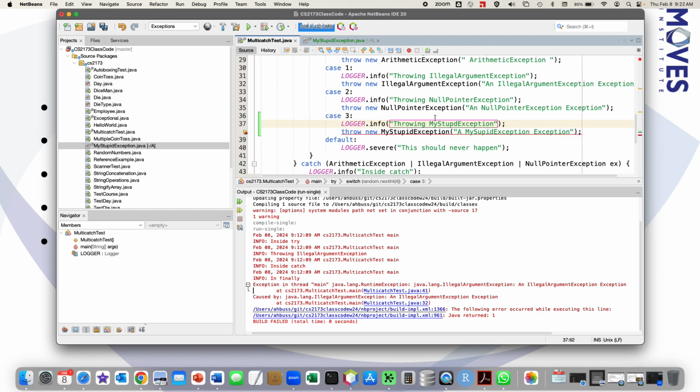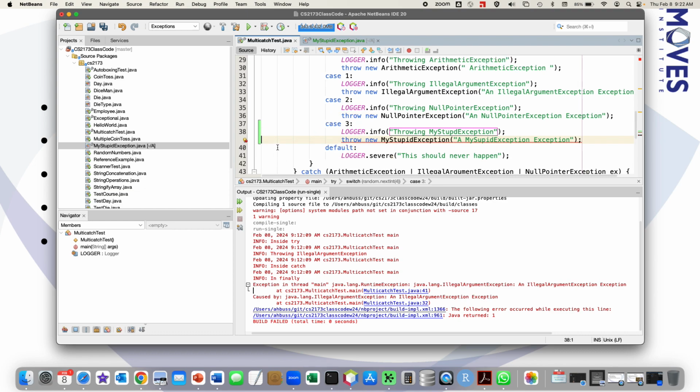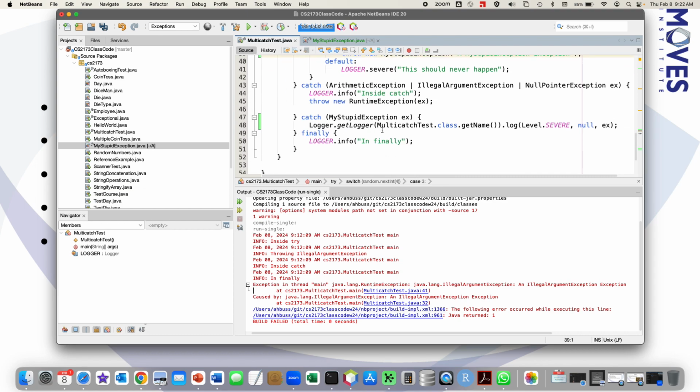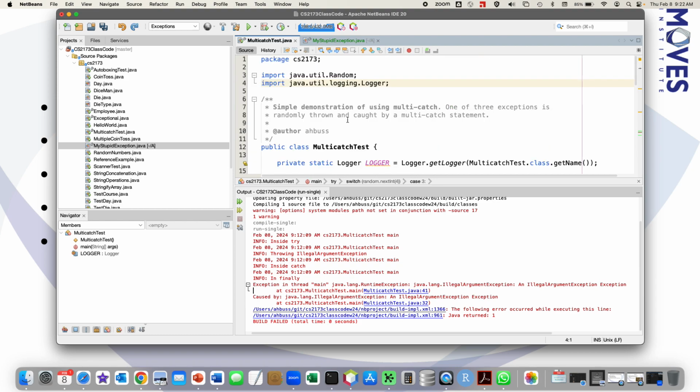Okay, so now I've added it to mine, and now I get a red squiggly. And what does it say? It says unreported exception. Okay, why does it say that? If I had subclassed runtime exception, it wouldn't do this, because an unchecked exception just says, okay, you don't have to deal with it. And then does it have a suggestion? Okay, the suggestion is add a catch clause. I don't want to add a catch clause.